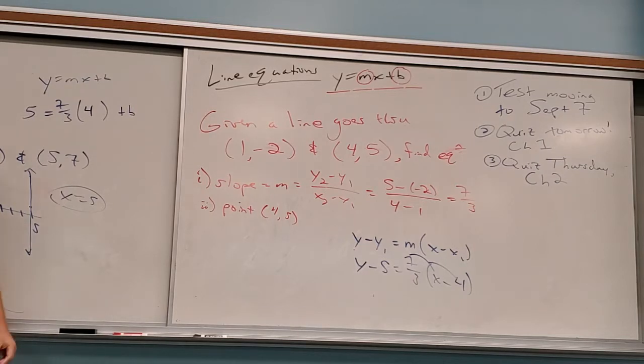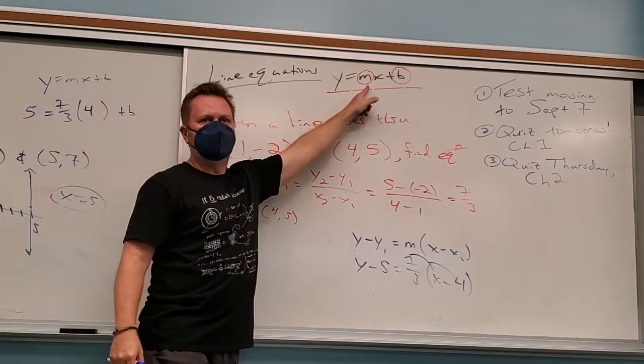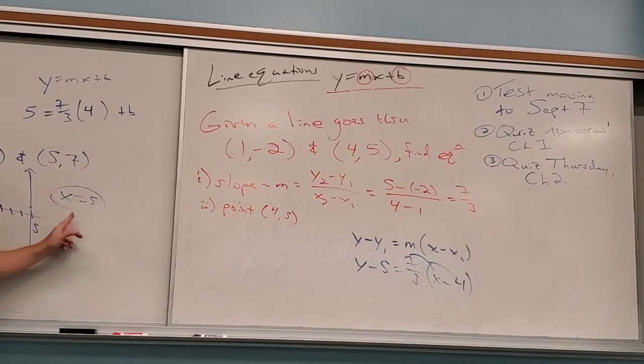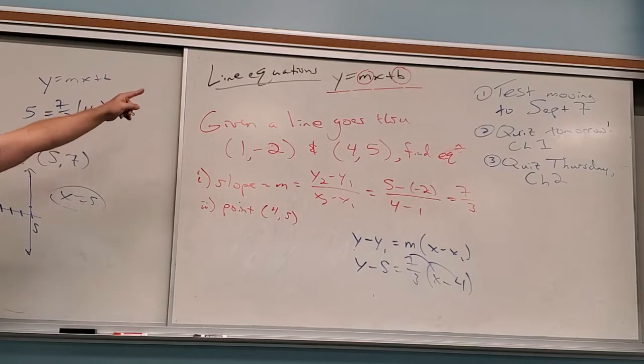Coolness. Okay. And in fact, can I put it in this form? Can I solve this for Y? Is there a Y in here? No. So can I solve this for Y? No. And that kind of also says, well, then the slope must be weird if I can't solve for Y. So the slope is infinite in this case.